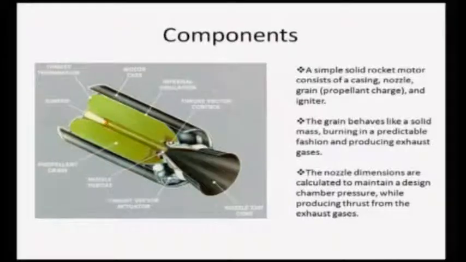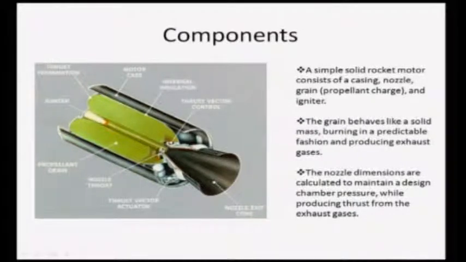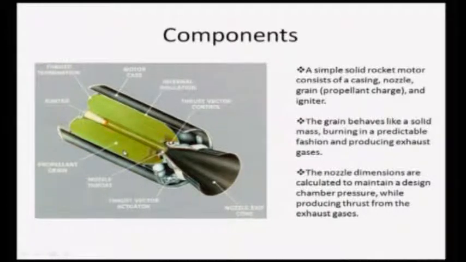Let us come to the various components of a solid propellant rocket. Here is a schematic. The green part is the propellant grain - this is what will be burning. There is something like a tube going through this green part which is the igniter, with a charge that will ignite the grain. This is a one-shot kind of application - it can be a small rocket itself or some charge. The igniter initiates the combustion process; a lot of initial ignition energy is required to start ignition.